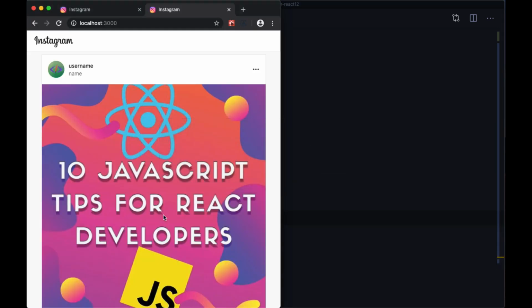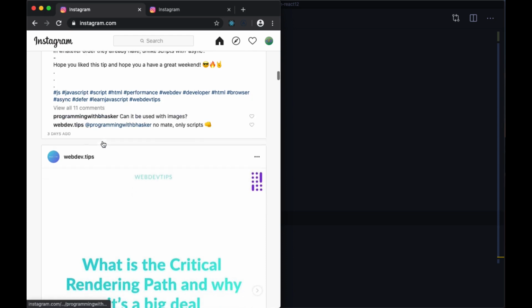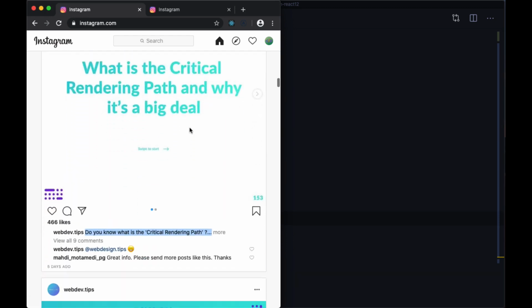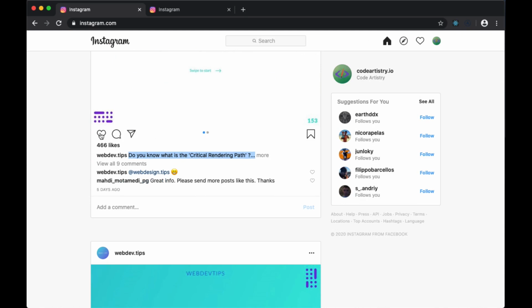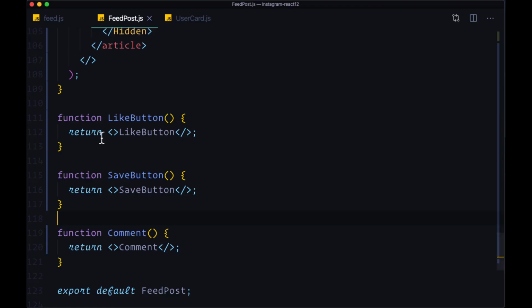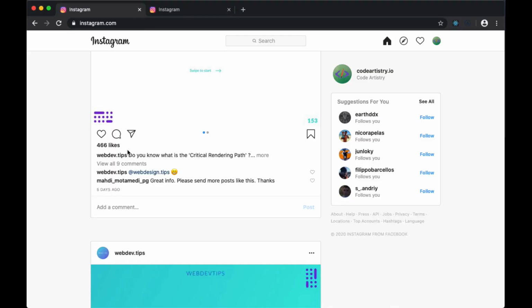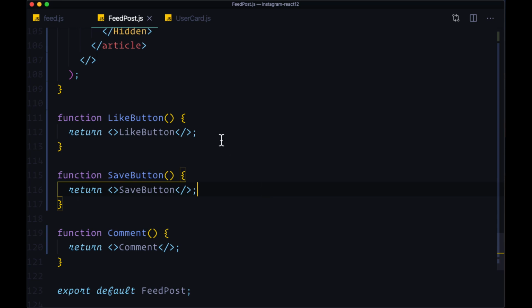Now for our like button, we're going to use a couple of icons here. So if we go back to the official Instagram site, you'll see that there's one empty icon used when a post isn't liked, but if it is, we have an animation and we see the red heart icon here, and we can toggle it back to its previous icon. So that's going to be dependent upon a local state that's going to be within like button, and the save button is going to function in almost exactly the same way.